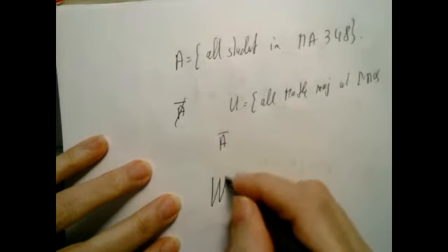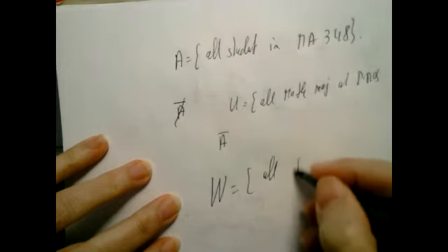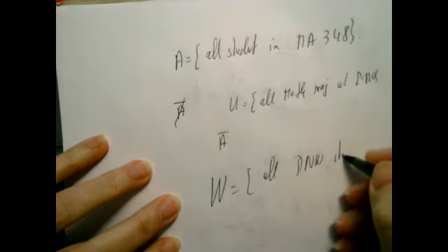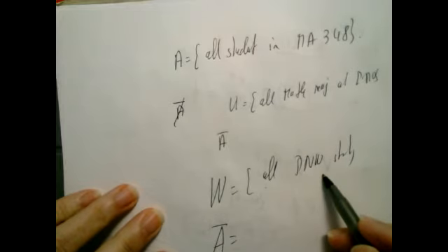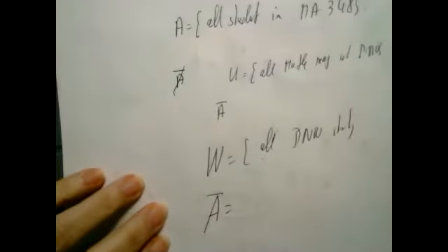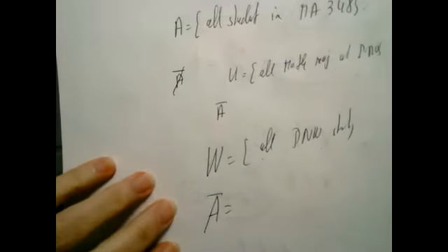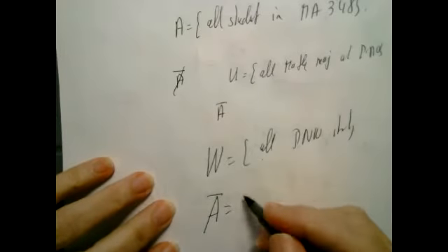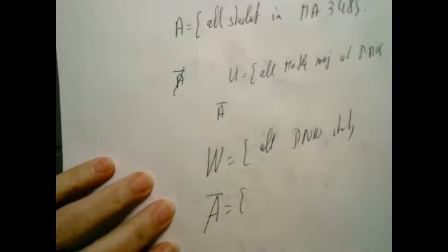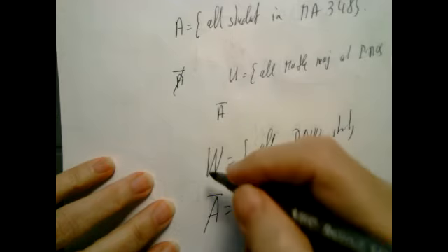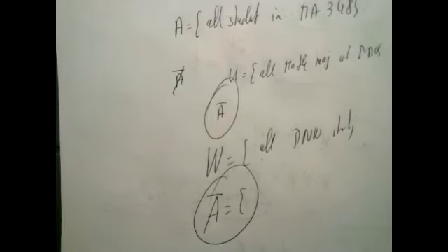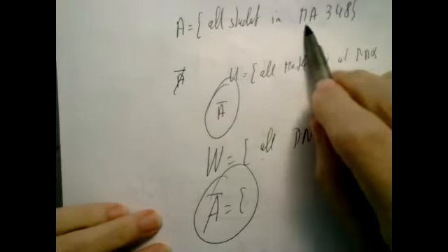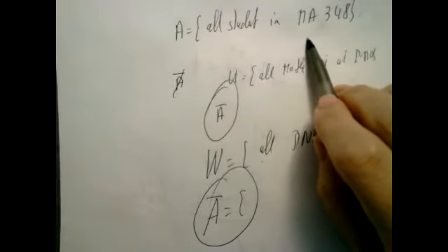If I take my universe to be all PNW students, then my complement will be every student of PNW. It doesn't have to be a math major. It can be a philosophy major. It can be, I don't know, a psychology major. It means all the students who are not in my class. These complements are very different from one another. Are you with me?